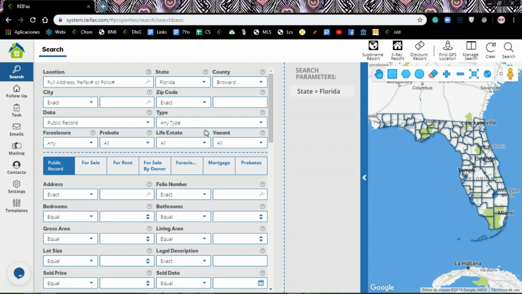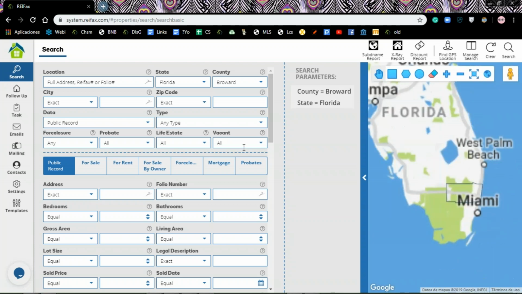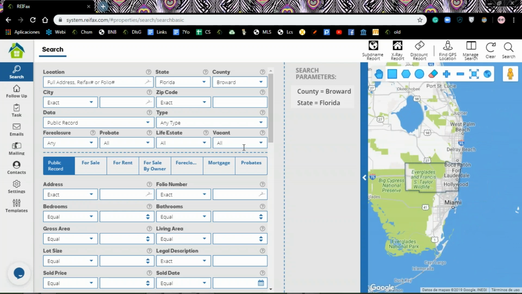The system has a filter for vacant properties. Here it is. But it's available only for those of you that have Professional Dialer, one of our most complete packages. With Professional Dialer, you will have this extra filter here for vacant properties.